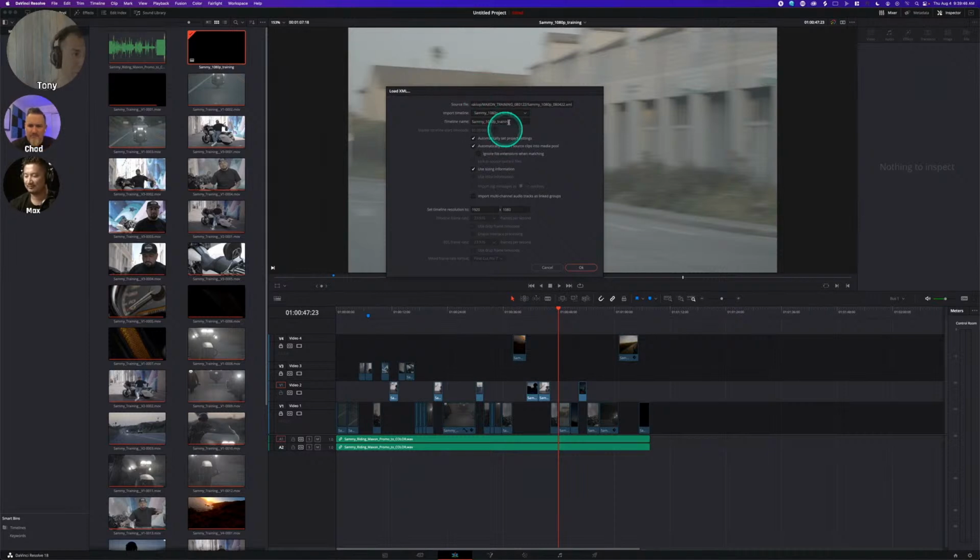But here's your options. You can even rename this, and you can change it to your new timeline name. So it's saying import this timeline and then rename it, and I can say from XML, right? So you can have that there. This is the file that it's targeting. So I put the date on it just so I don't mix the two up.